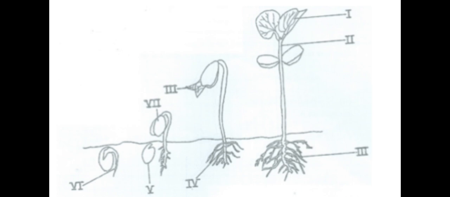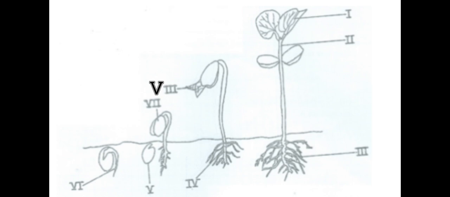All right. Then the part labeled V is the testa, or the seed coat, and it protects the seed from fungi, bacteria, spoilage organisms and insects. The part labeled VI is the radicle. The radicle grows downwards to form the root system. Then we have the part labeled VII, which is the cotyledon. The cotyledon stores food, so it's a source of energy for germination. We have the part labeled VIII, which is the foliage leaf or the plumule.